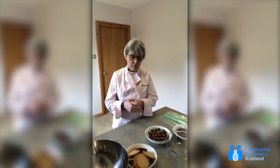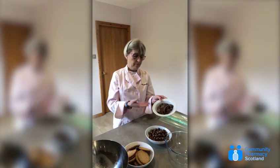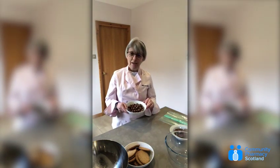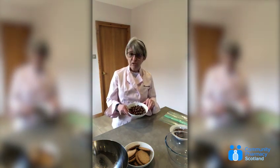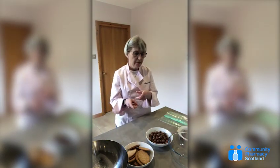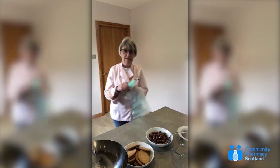So we'll start off. You need 200 grams of plain biscuits of your choice, or what you have in the cupboard. You need 200 grams of chocolate, milk, plain, white, whatever you like. You need 200 grams of other ingredients. Now this is a bit of a Rocky Road-esque type of thing. I happen to have malted sweets here, but you could use any sweets at all. You could use fruit, you could use marshmallows, you could use broken up bits of meringue, whatever you like. So, in addition to that, you need 100 grams of butter and 3 tablespoons of golden syrup, but more about that later.